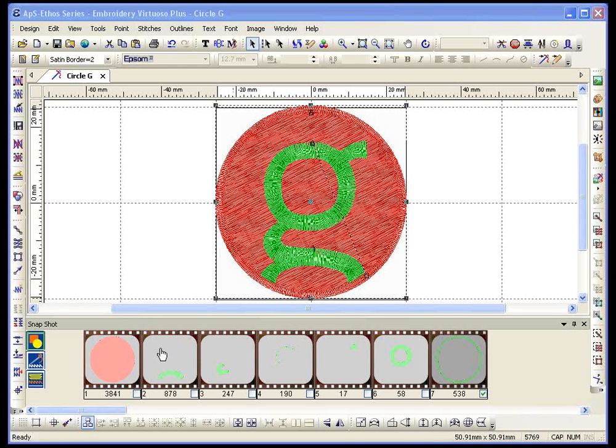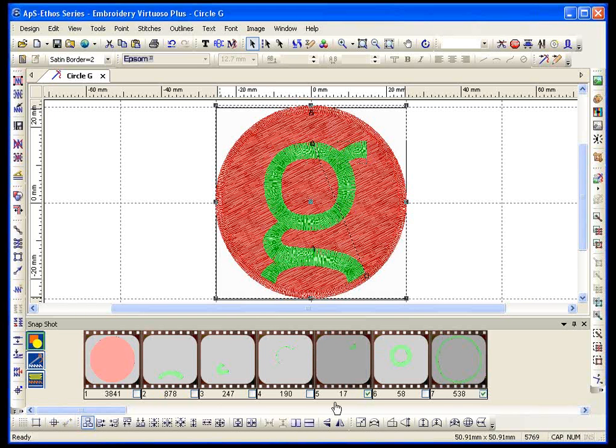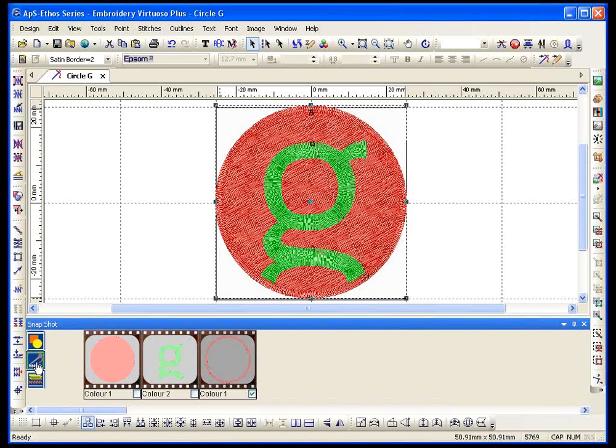So if you see a frame that shows one single stitch and it looks like it's blank, that's your jump stitch. You can click on the little checkbox, press the delete key on the keyboard, refresh your snapshot, and it will delete it out of there. So, again, on older designs that I'm bringing in to work with, I usually go through this process and check them. And if they're in there, I just get rid of them because they're more of a nuisance than anything else at this point.